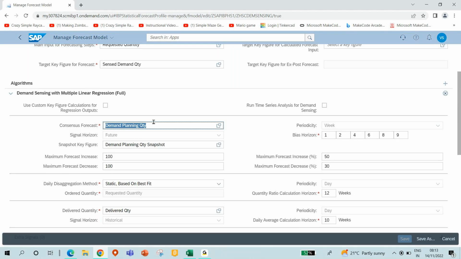That result is taking into consideration the snapshot, and also the bias horizon, meaning it is taking weeks in the past for the recent historical, this bias is calculated, and this is used as an input in the forecast bias.